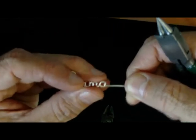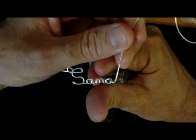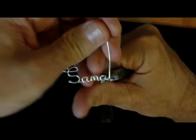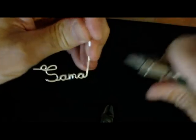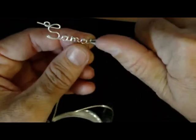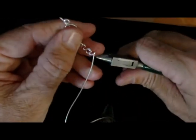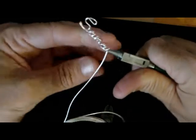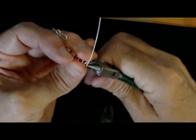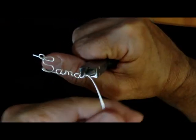N is next, so again we bring the wire around up to the vertical, and like the start of the M, we do the same thing. We make a backward crimp, pull the wire slightly to the right. Okay, forward crimp, bring the 3 layers together by clamping the side. Now I'm going to bring the wire around as before, but this time we're going to make it a bit wider.